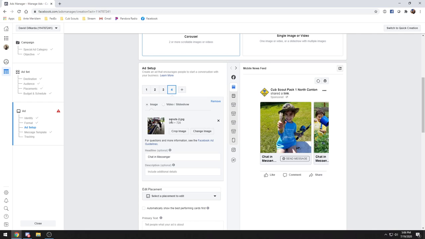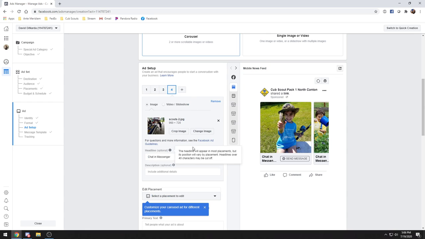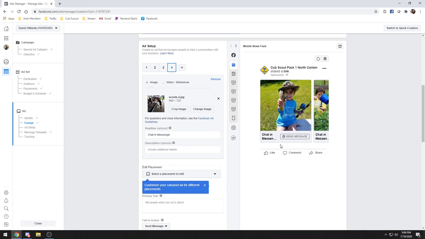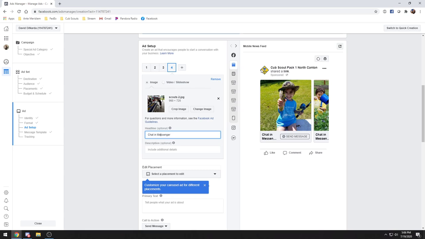So we got a picture of the fishing derby, the North Canton Garden Club, our rocket launch, and a rain gutter regatta. When this is going through people's Facebook ads, they can scroll through the different pictures. And then you can see where we said chat to messenger. So we have that little option here, chat to messenger, and the button where they send message will automatically message the Cub Scout pack. And that's what I was telling you before. You wanted to make sure it says Cub Scouts pack.